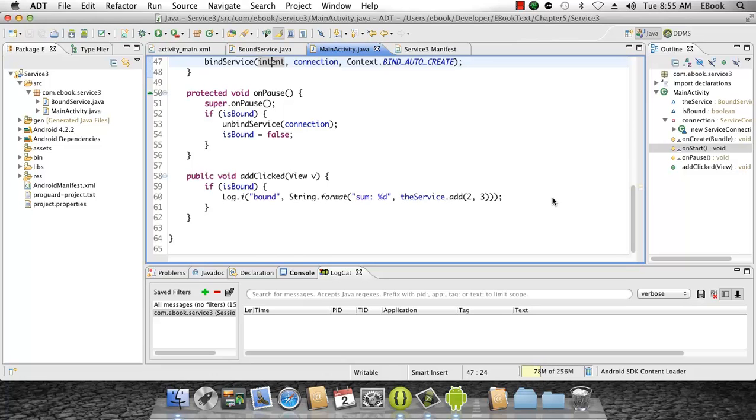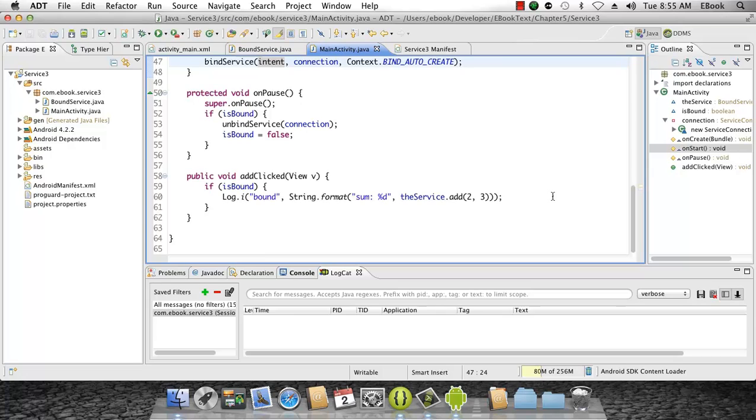In this video, I want to talk about binding a service rather than just starting a service. Now, a service is a service. We've already talked about intent services, and there's something else entirely. But if we subclass service, we have the ability to either bind it or just run it.